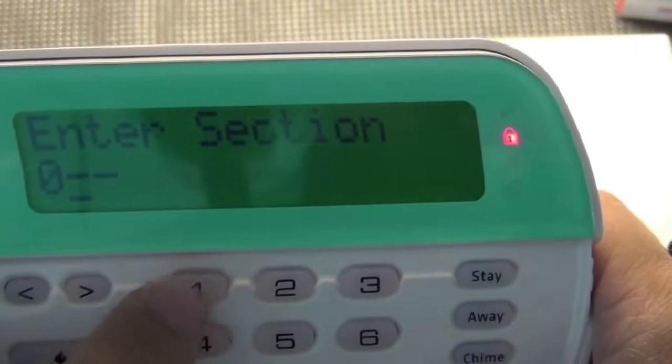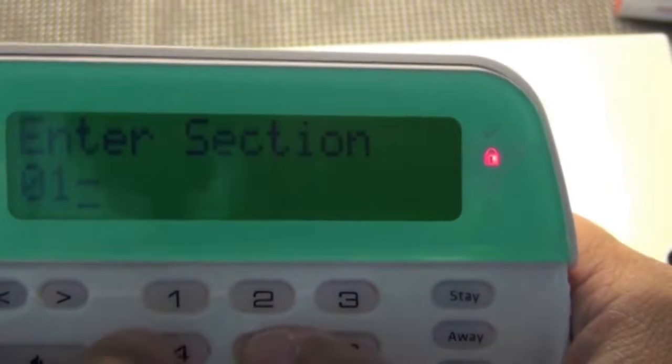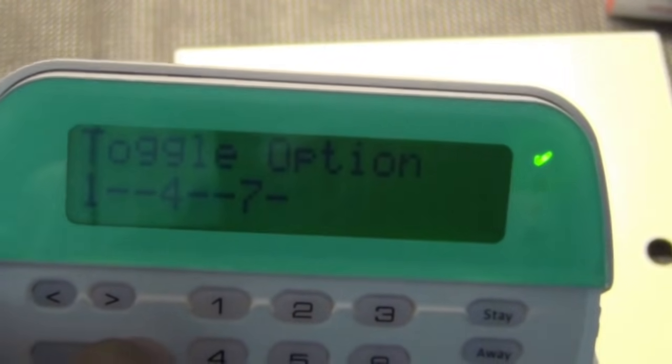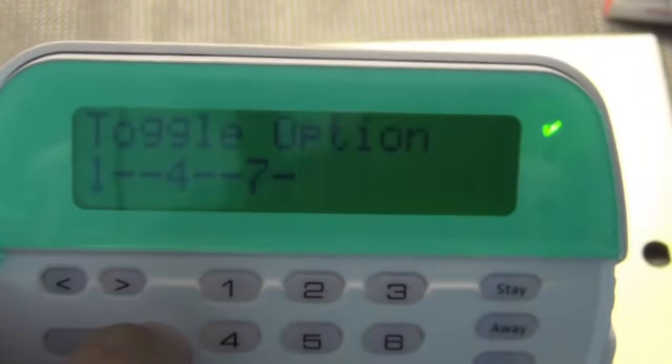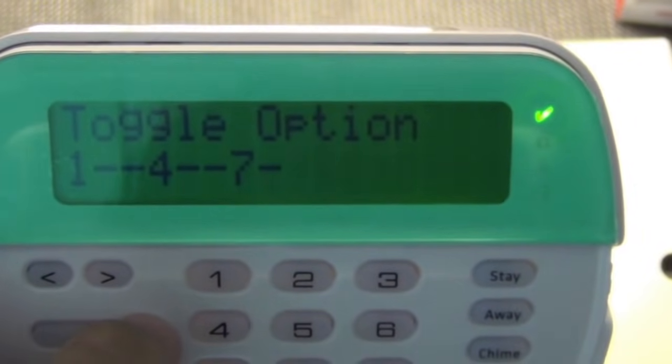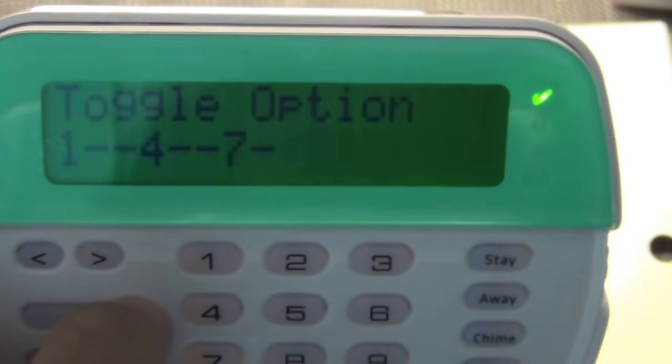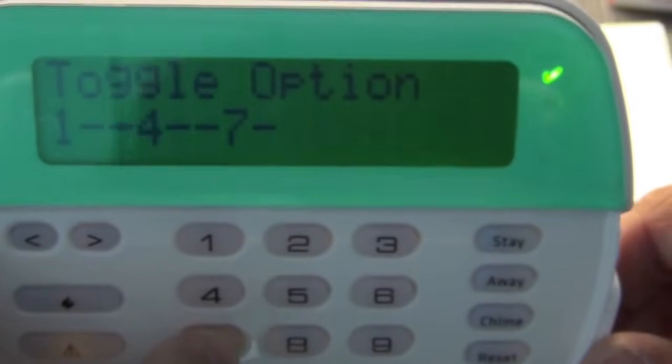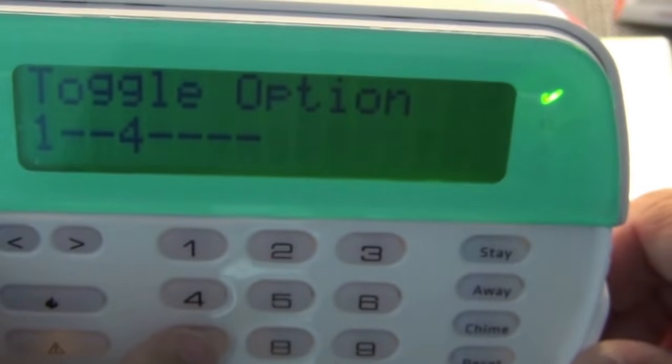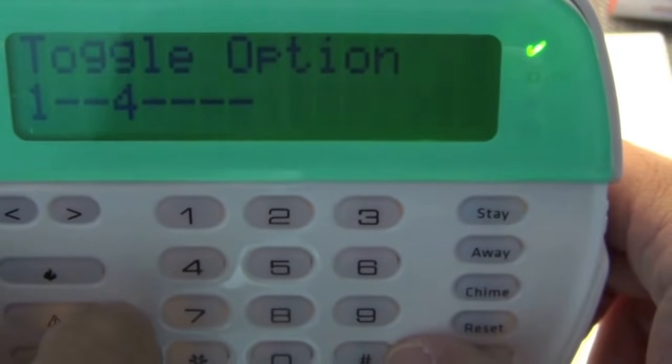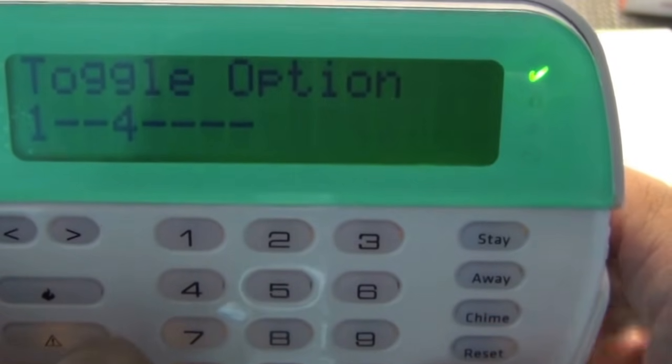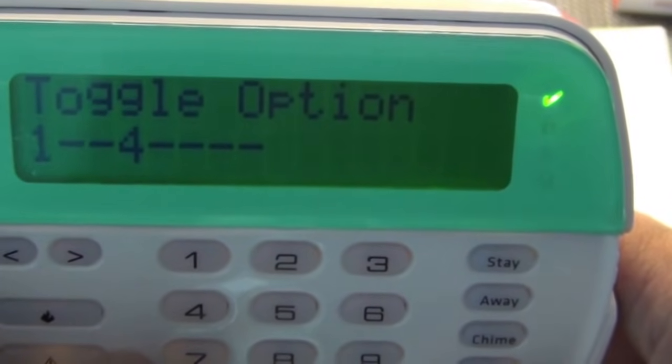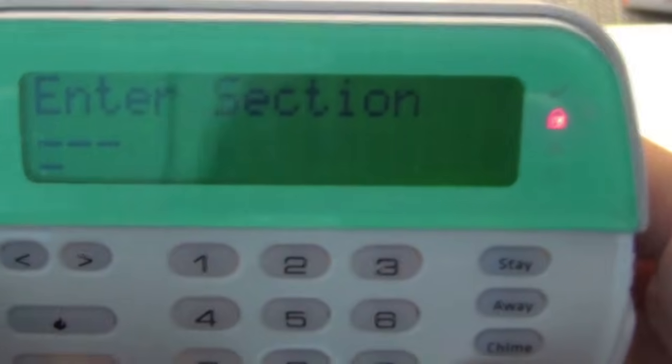In the middle of the night, we're going to enter section 015. In the middle of the night, telephone lines go down, internet may go down. Those of you that are using telephone lines or internet modems for cell phones or home phones, those go down periodically throughout the night. And this number seven, I tell people to go ahead and toggle off. It will not affect your system at all. However, that is a telephone line monitor. And if your system phone lines or what not should go down in the middle of the night, that will keep an annoying little beep from popping up. So you can just hit that to turn that off.